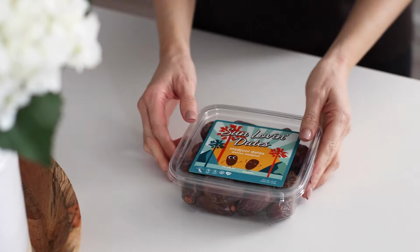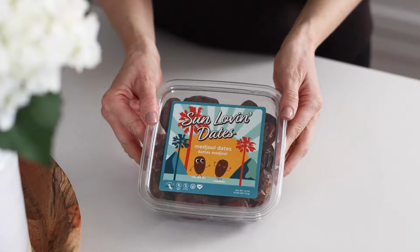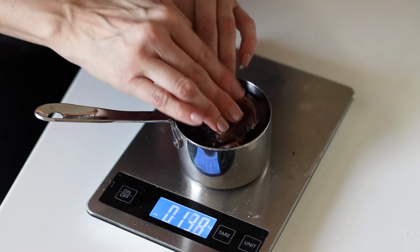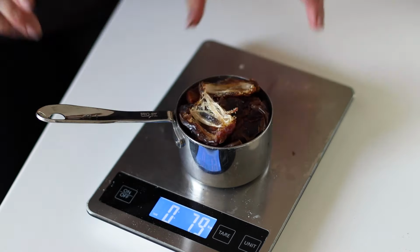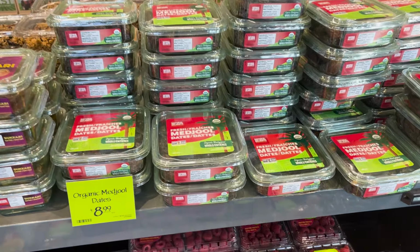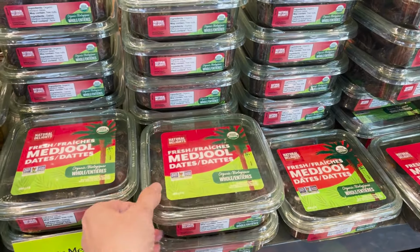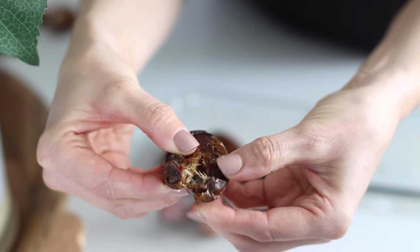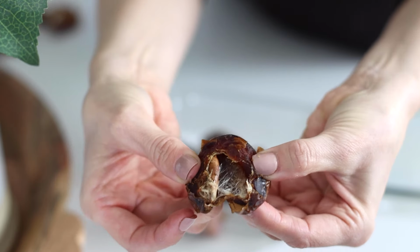To get started, you'll need 1 cup of tightly packed pitted medjool dates, or 8 ounces if you want to measure with a food scale. This recipe works best with soft and squishy dates that you'd buy in the produce section of your grocery store. If you can easily split them apart with your fingers to remove the pits, that's a good sign.